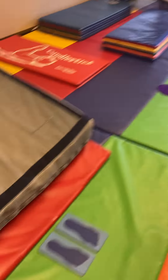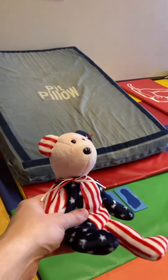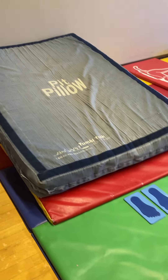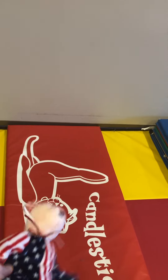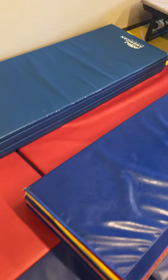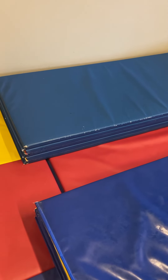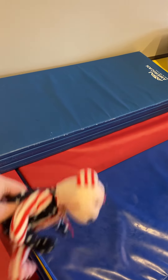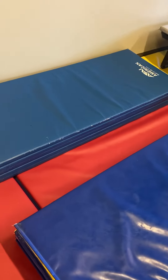Then stations. So first station is this: they're going to hug their teddy bear, stand on the feet and fall to their back — a safety fall. Over here is a candlestick, so they're going to put their teddy bear in their feet and go up to a candlestick. On these panel mats, they're going to lift their bellies to a table, kind of like a crab walk — hands on one side, feet on the other side — and they're going to put their teddy bear on their tummy and walk sideways across the panel mats.